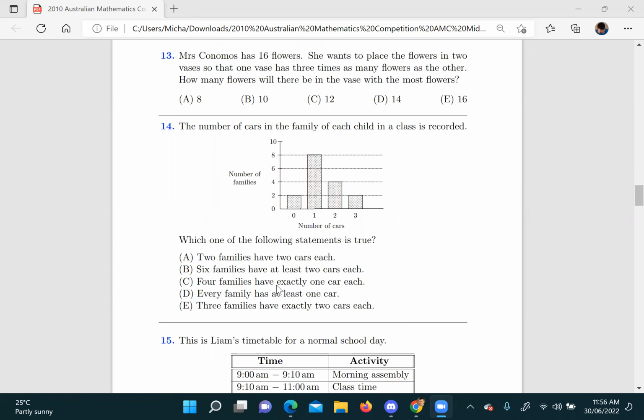12. 16. 12. Yeah, so this question is what you would call a checkable question, okay? Because you might not be able to come up with the answer easily, but if you have an answer, it's easy to check if it's right, okay? So how would you check? The question says the flowers is 3 times the other one, right? So all you have to do if you want to check your answer is listen, okay?